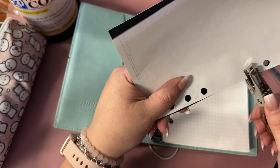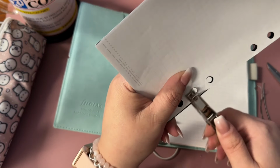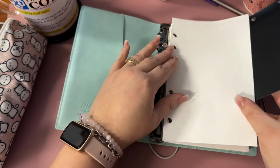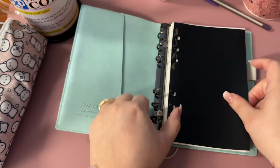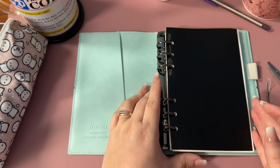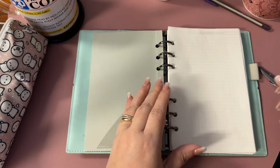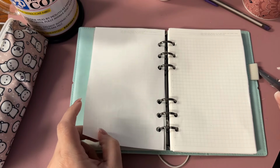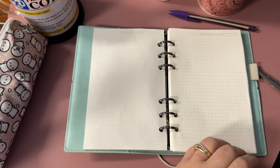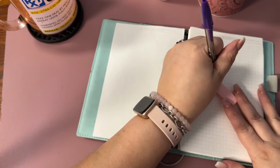All I care about is at the end of the month, everything is archived together. That's all I care about. Because I would take all of this out, and you could see the paper's not lined correctly. I do not care. And then boom. So of course, this would be monthly. I'm going to have to go and do all of that and then be back, okay?